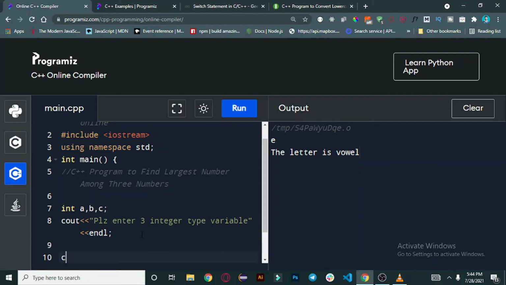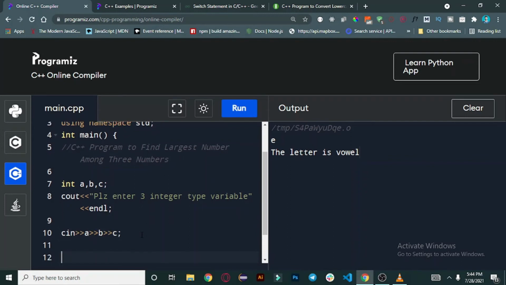Now take cin into A, B, C. Now check what is the greatest number between A, B, C.